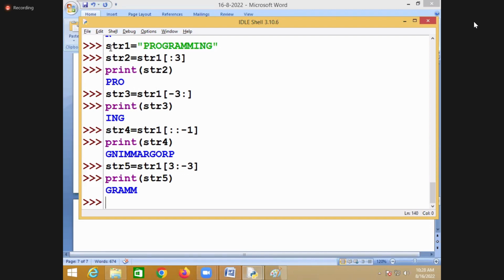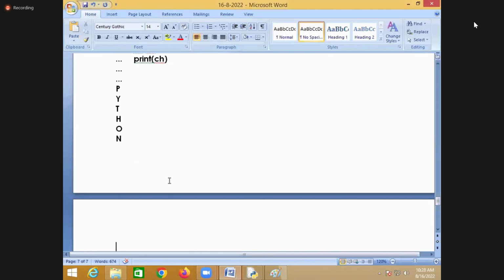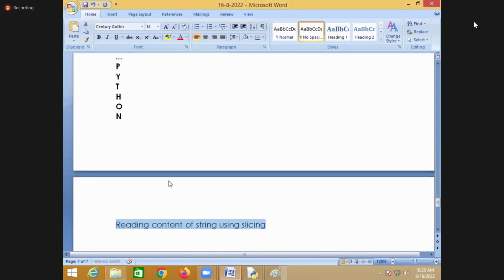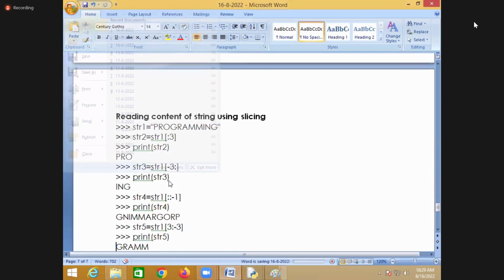Reading content of the string using which one? Slicing.